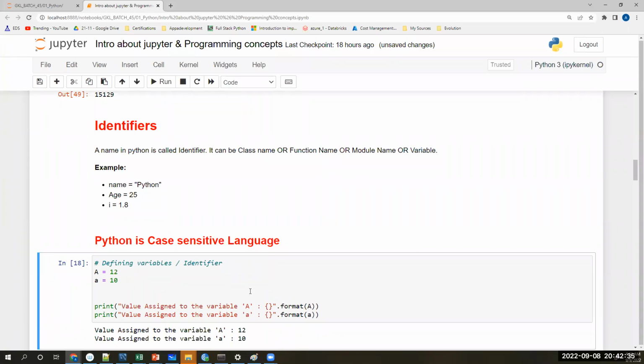For example, any variable or any value or any database name or any constant, whatever it may be, if it is a name, we call it an identifier. You can see the examples.